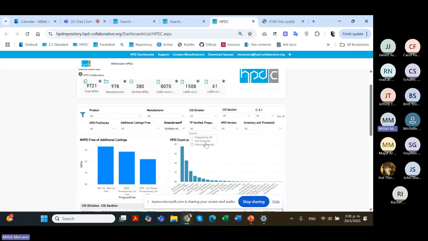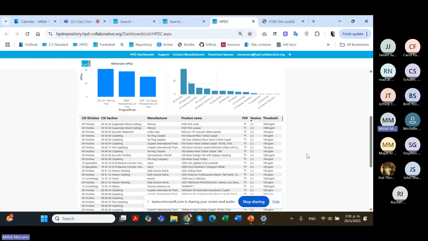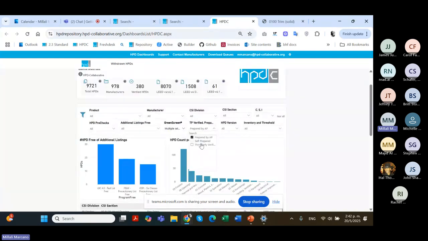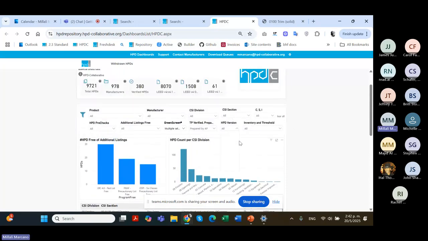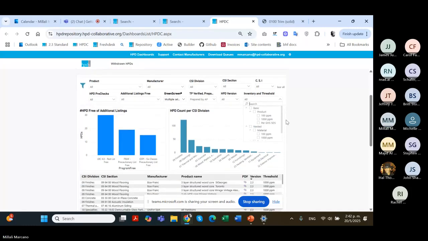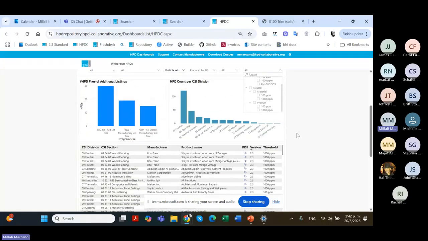We also have added an option to find HPDs that have been prepared by approved preparers, in addition to the third-party verified HPDs. That way you can find those HPDs that have been prepared and verified also, and see the organizations that have prepared them. There is also a filter for the HPD version, which is in the simple search. And then recently we added further details to filter the scope, which is whether it's basic or nested, and what the threshold was that was used for reporting.